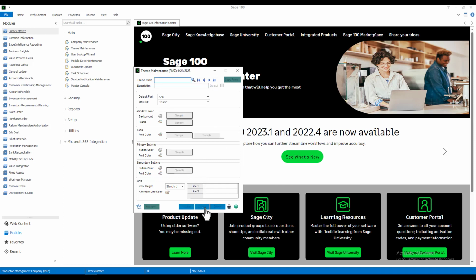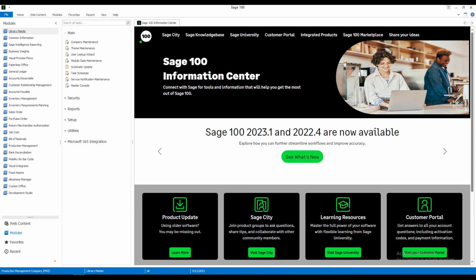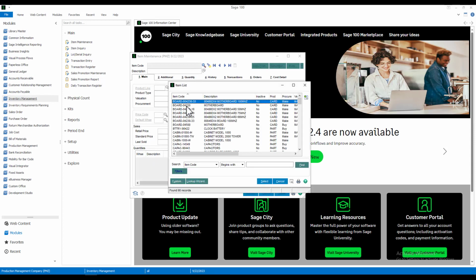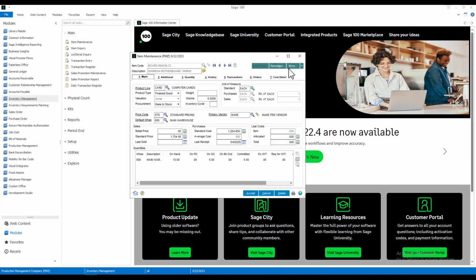Cancel out of here. I go to Inventory Management, Item Maintenance. You can see here's our secondary and here's our primary. If we select something, you can see they become active.